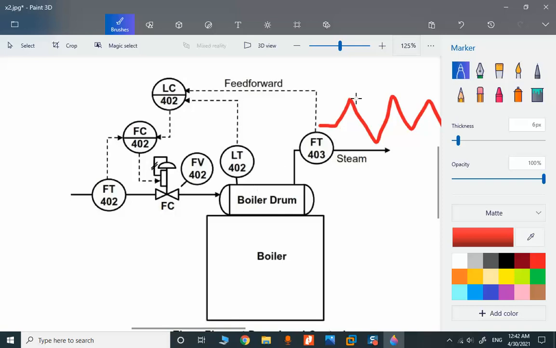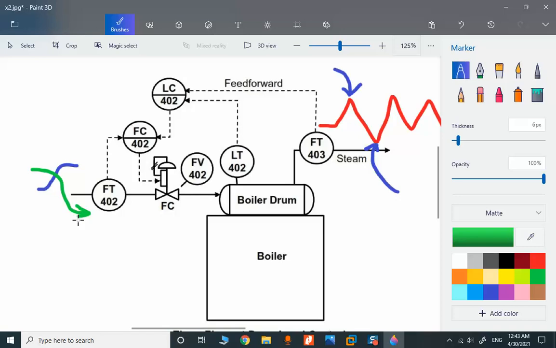In case of more demand in flow, we need to increase the inlet flow of fresh water, and in case of lower demand, we should close the flow control valve and reduce the amount of water to the boiler drum.